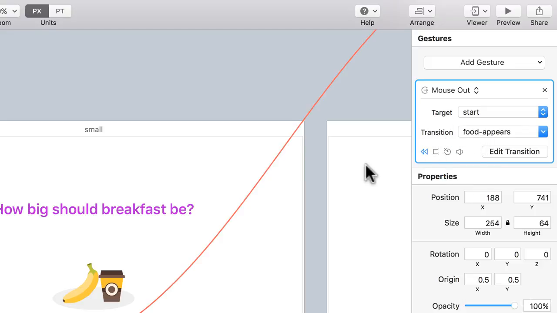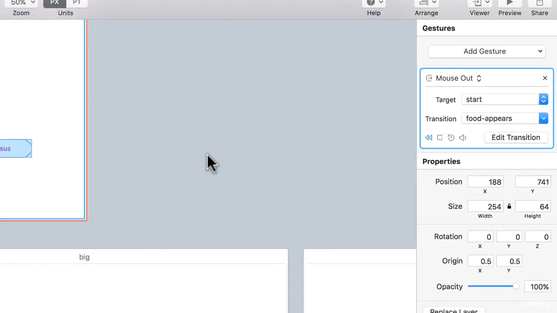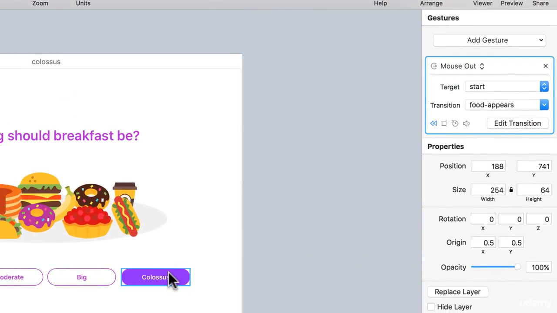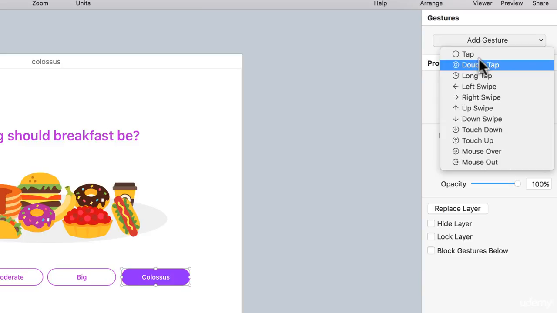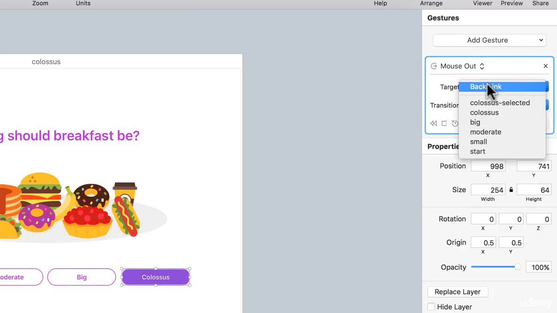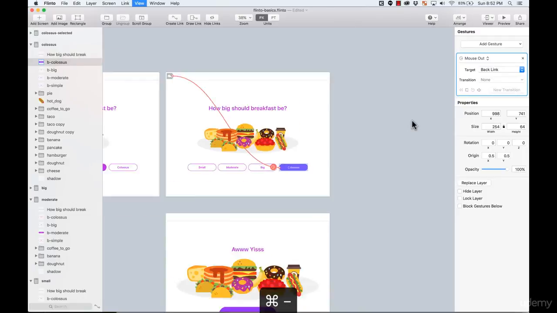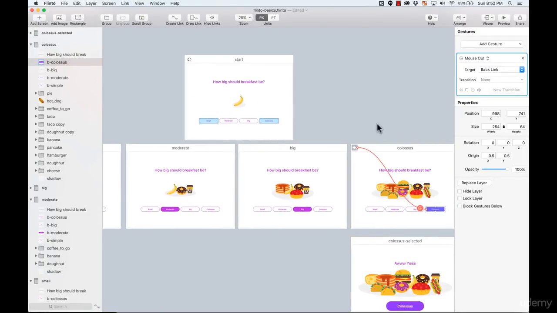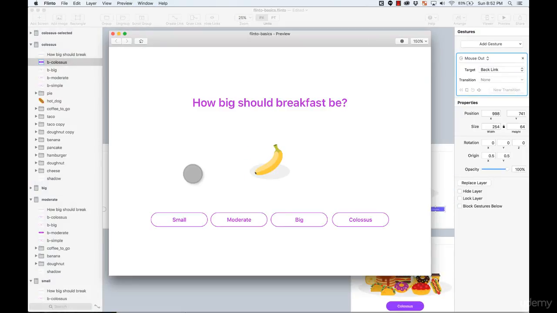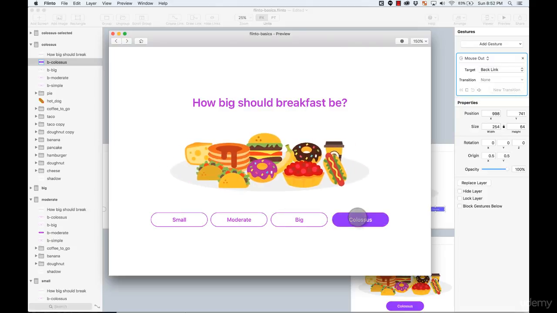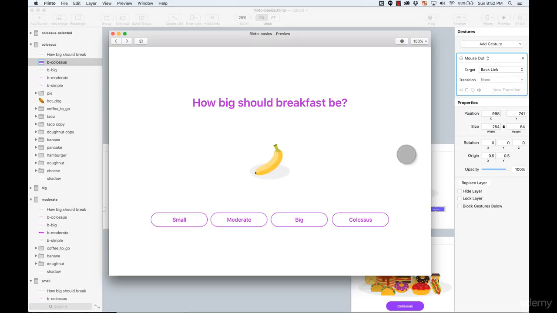So there are two ways of doing it. I'm going to do this with this button, and I'm going to do the other option on this one, just so we can see that the same thing happens. Mouse out, and then the target is going to be backlink, and I don't need to add a transition or anything because the same transition that was used to get there is going to be used. So I'm going to preview this, and it opens here, and I hover and the elements appear. I hover out and then they disappear. The same here, they appear, I hover out and then they disappear. And over here I use the backlink to return the elements to the center. And here I just use the same transition but in reverse. They both create the same effect.